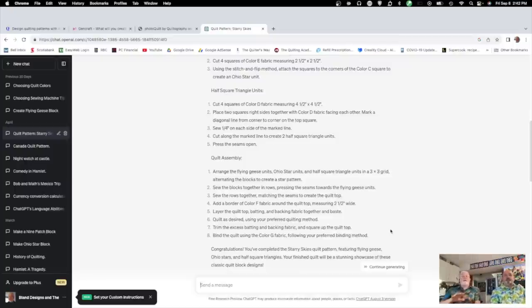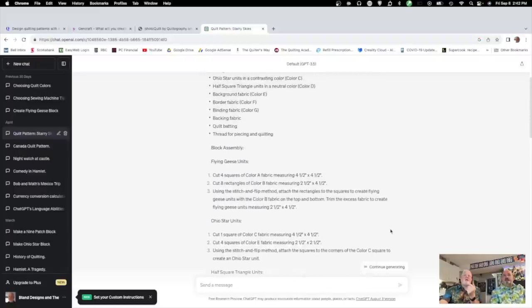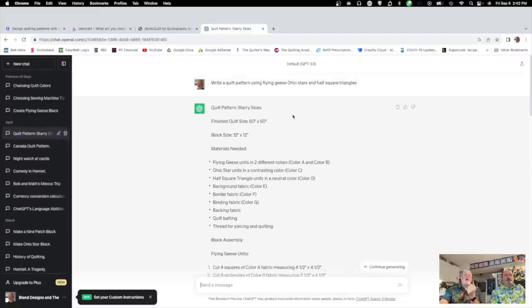All right, now, you're thinking, well, how does it know this? Well, what it's doing is it's pulling from the internet. This is an actual pattern somewhere. It filled the requirements that I asked for. I said I wanted a pattern that had Ohio stars and half square triangles and flying geese. It fulfilled those. So it just did a search at lightning speed across the internet and found a pattern that fulfilled those features. It probably found several, and the algorithm pulls out this information and just fuses it all together.